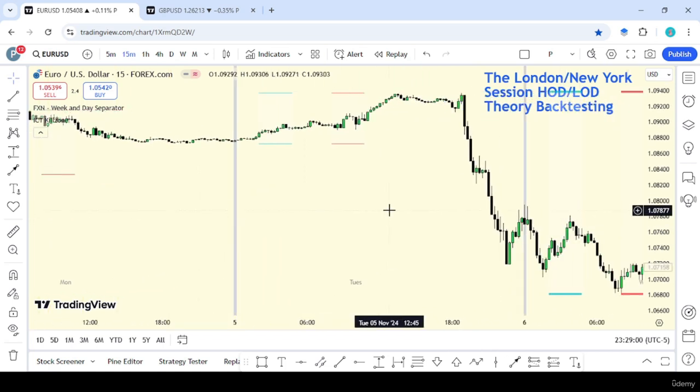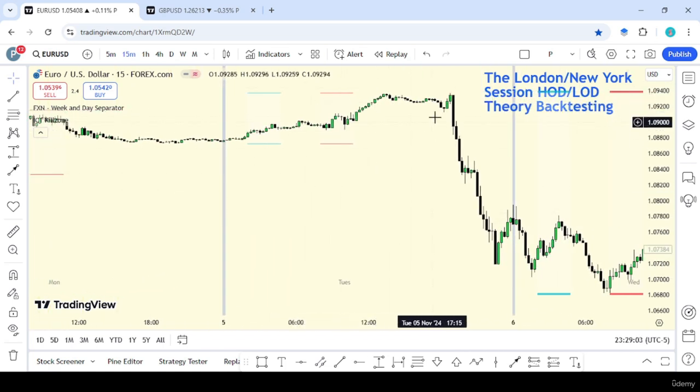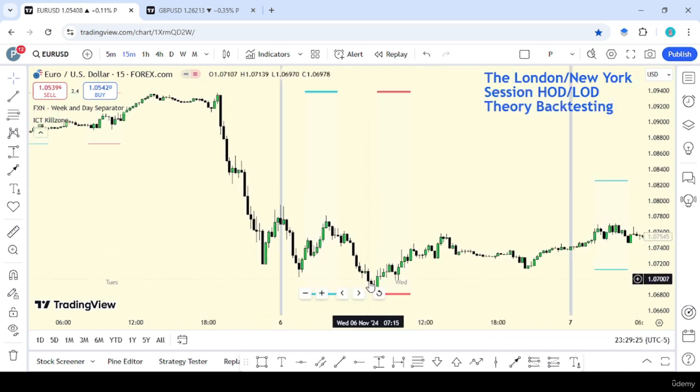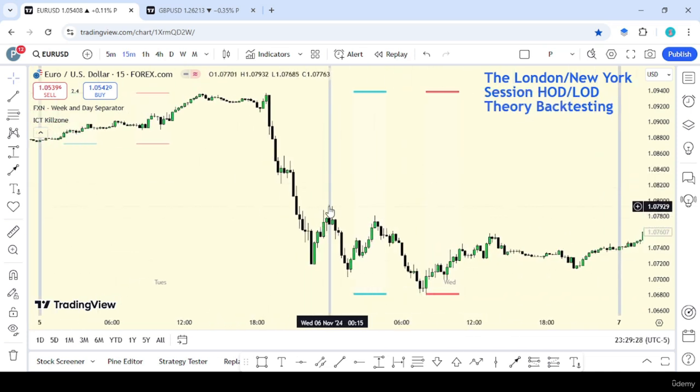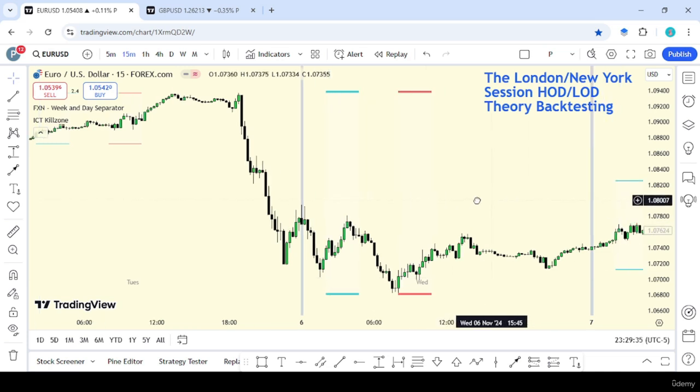So the next day we did not have the high or the low formed during either session. We had this high of the day from, actually this is before Asian session. This is 18:45. Asian session began at 8 right there. So we had that high formed not in either of the sessions. So the next day we had the high right here at midnight. Then we had the low created at 8 a.m. on the dot. So that is during New York session open.